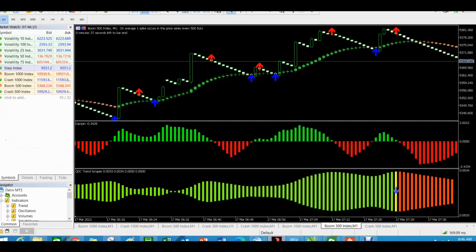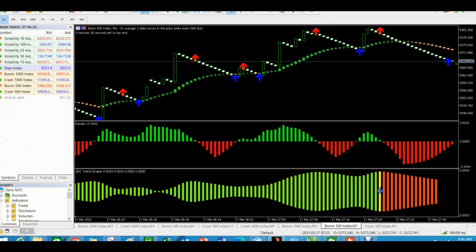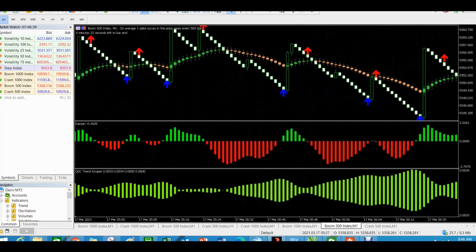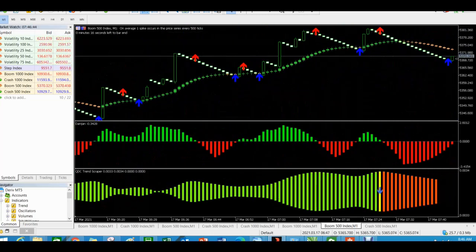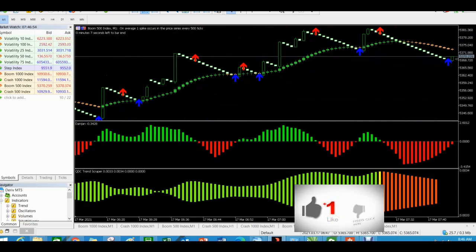So today we'll be looking at how we can have some trading opportunity to trade. Like I have explained to you before, all these assets are trend trading assets, and if you must trade them, then you must be able to know the trend of the market at that particular time, because that will help you to know when it is trending and when it is not, and probably when you should buy and when you should sell.